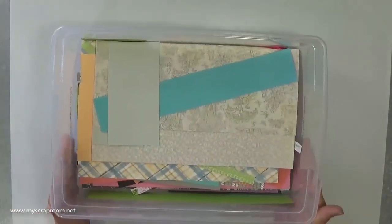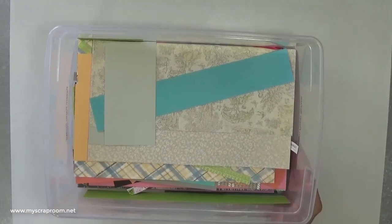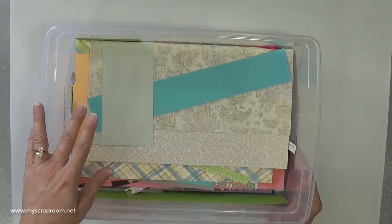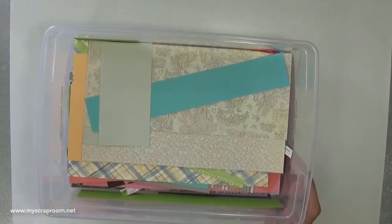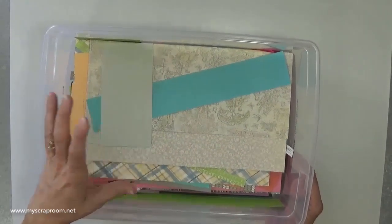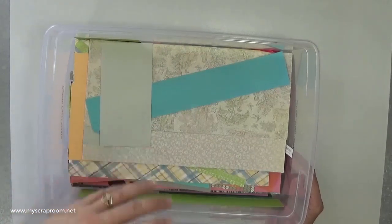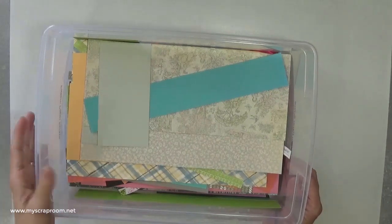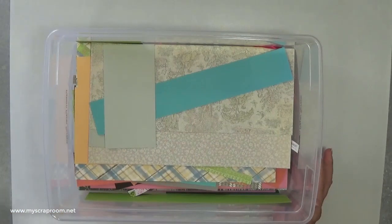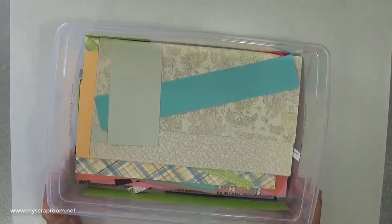This is a new-ish idea to me. I have a scraps bin that I use for my cardstock, and it is in a little crate. It's on wheels, and it has a file folder divider or hanging file folder for each color. So my cranberry color is all in one spot, my Pacifica color is all in one spot, and if I need a piece of cardstock, I check there first. But I didn't really have an option for my pattern paper.